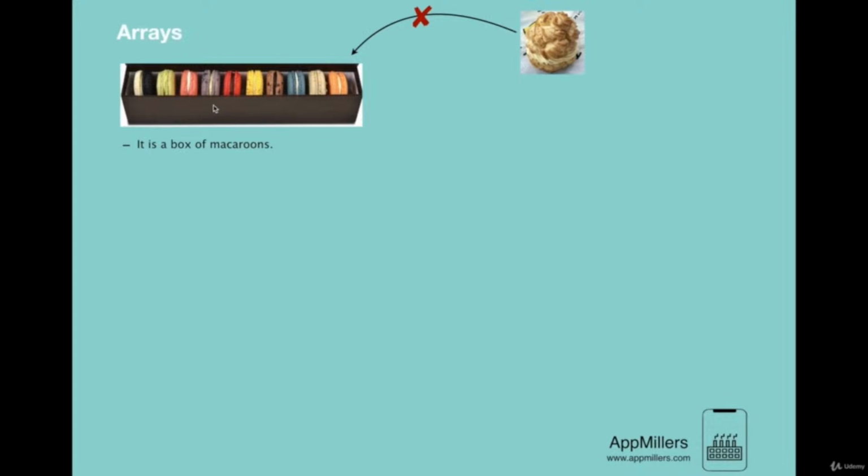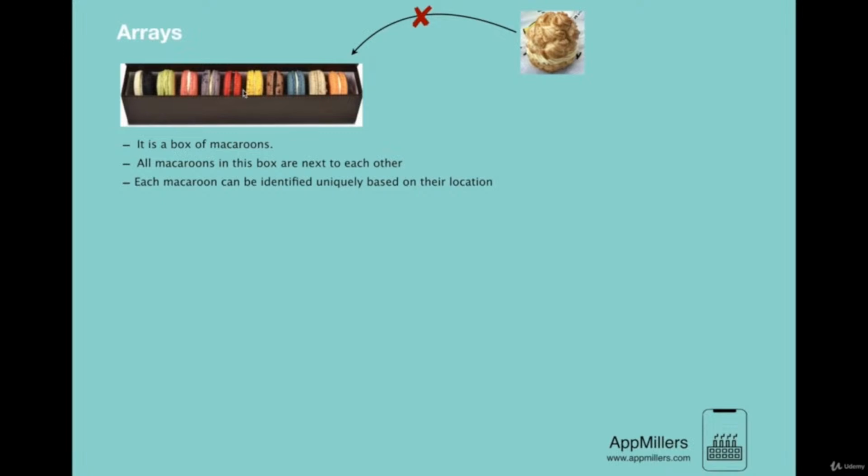The next property is that all macarons in this box are next to each other. There is no gap between them, which means that they are contiguous. The next property is that each macaron over here can be identified uniquely based on its location. So let's say if we want to take this macaron over here, the location of this macaron is 1, 2, 3. So this is a unique location. Then if we want to take this macaron from here, the location will be 4. As you see, each of these macarons has its own unique location.